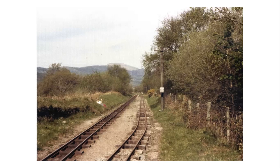Anyway, as it happened, the anchor and the four coaches came careering back round the corner and into the siding seconds before Benny on River Mike came hammering round the bottom corner. So that was dodgy train control at its very, very worst. And that would be about 1973, 74. Probably 73.